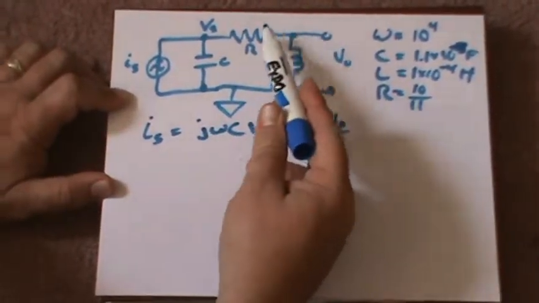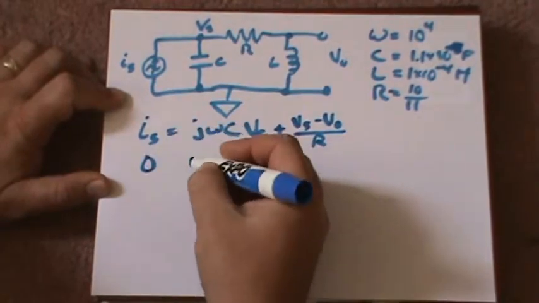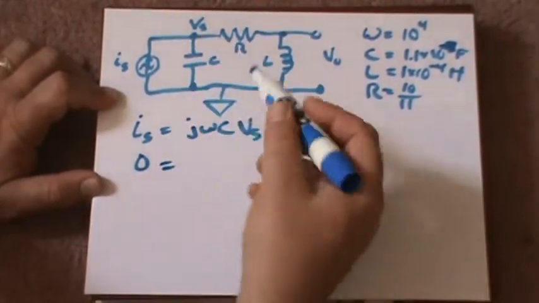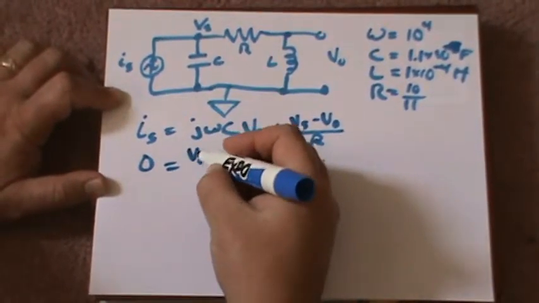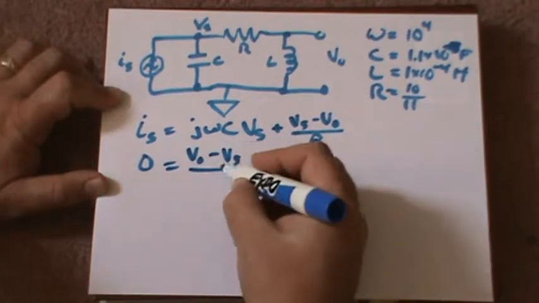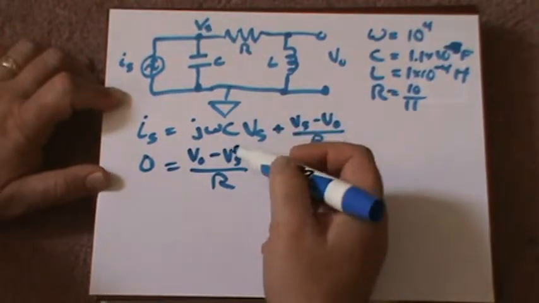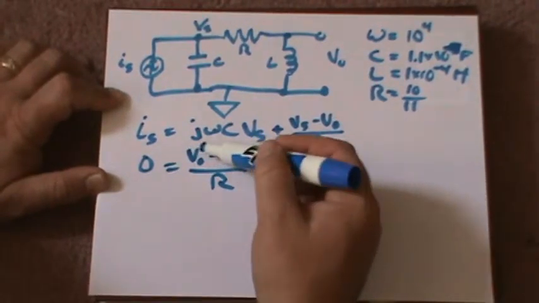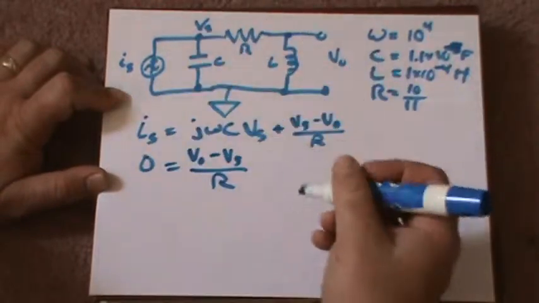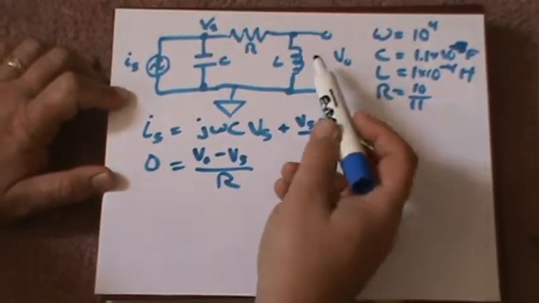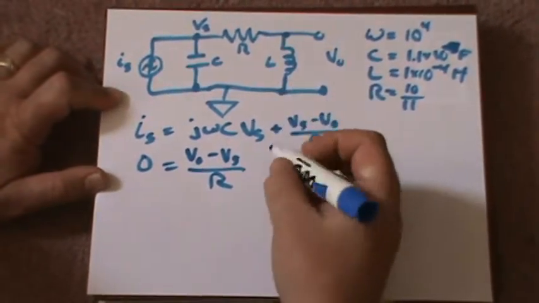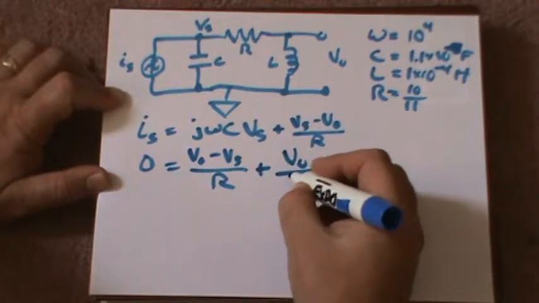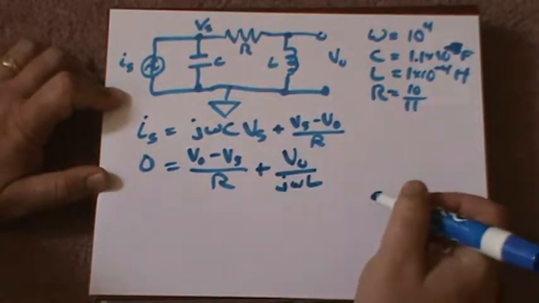Now for the last node, there's nothing coming in per se, and then we've got these two. I'm going to write the resistor as an outgo. I'll just say V out minus V_S all over R. Now, since this is not actually going to be an outgo, it's going to be an incoming, V_S will be higher, so it'll be negative, so I'll end up with an influx. The inductor, I've got a voltage of V out across it, and for inductors, it's just the voltage across it over j omega L.